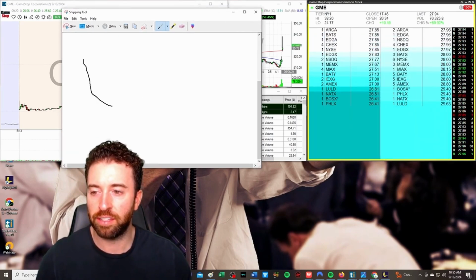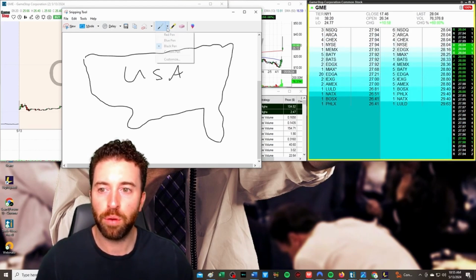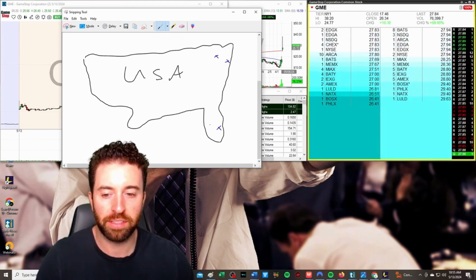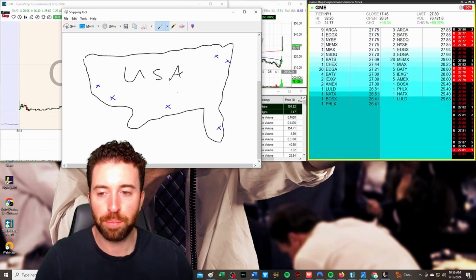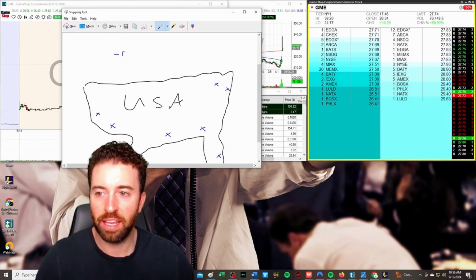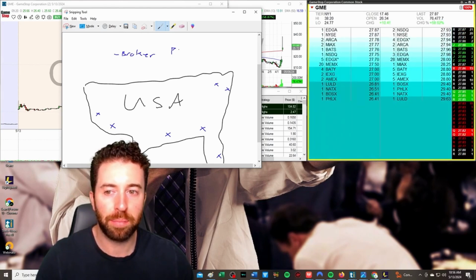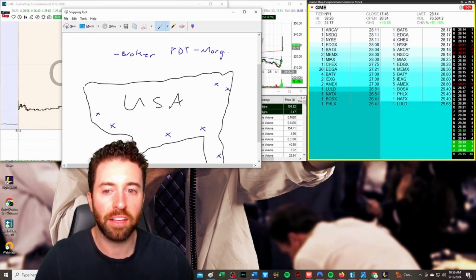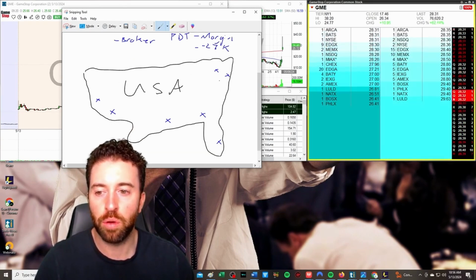This is the United States right here. So that's the USA. All right, the USA, no matter where your broker is. If your broker is Lightspeed, E-Trade, TD Ameritrade, Webull, Charles Schwab, Centerpoint, Trade Zero, whatever it may be, as long as your broker is inside the United States, you are going to be underneath the PDT rule if you are on a margin account and if you have less than $25,000 in your account. If you are underneath 25K and on a margin account, you will be underneath the PDT rule.